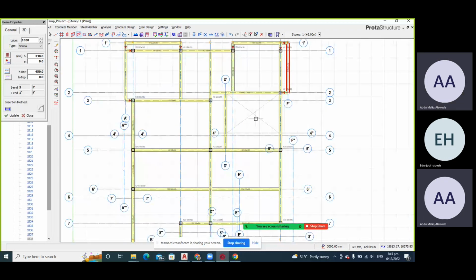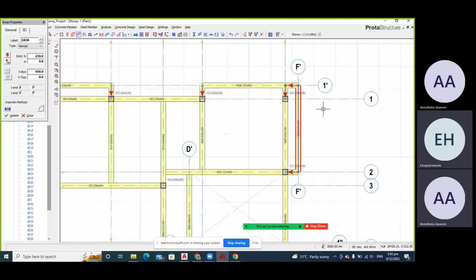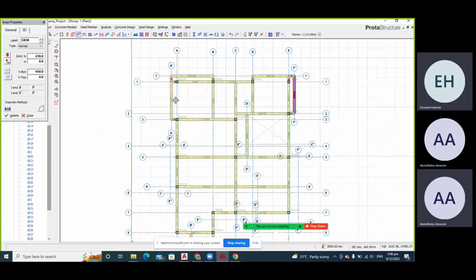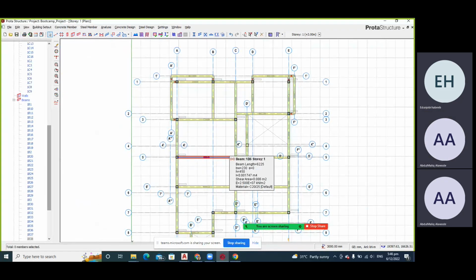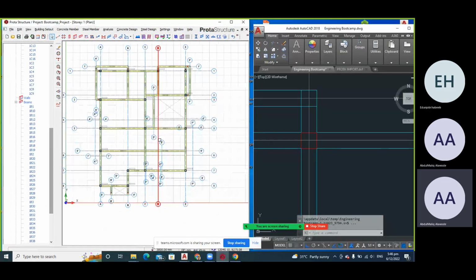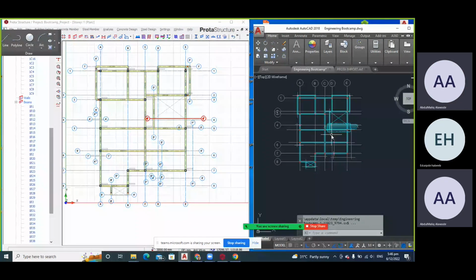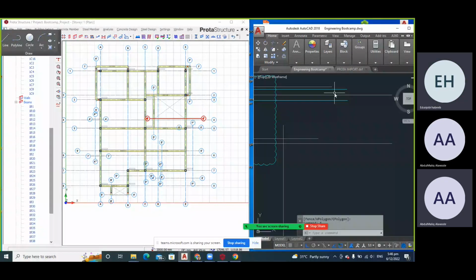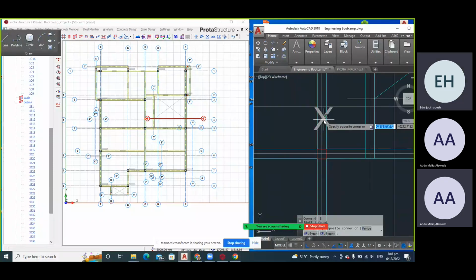With that, I can say we are done with our beams, right? Yes, sir, we are done. So it's always good to double check what you have done. So we compare with what we have.